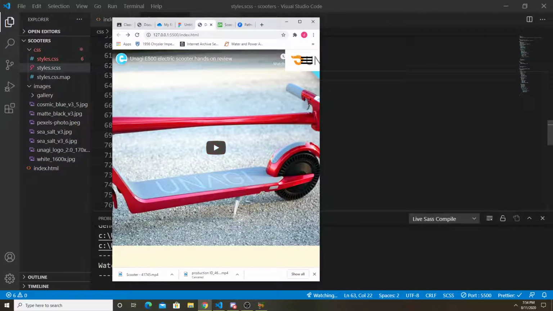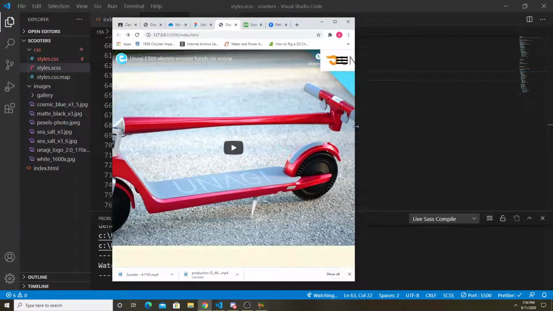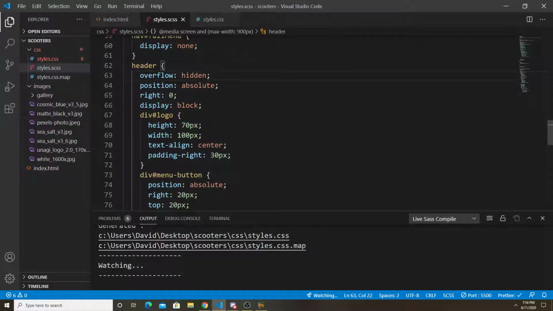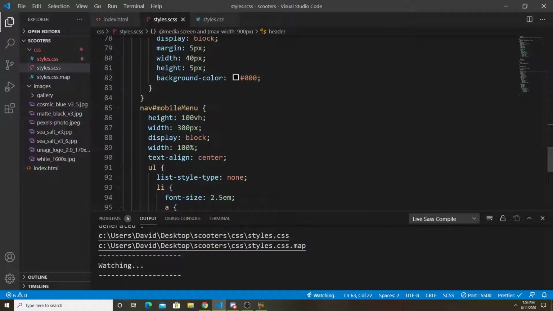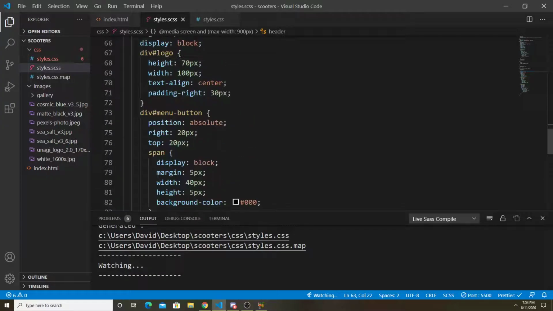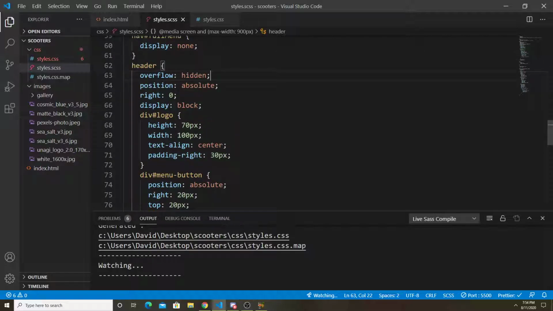Okay, but then it collapses like this. So we need to figure something out for that. I think the header. Ooh, what could we do about the header?